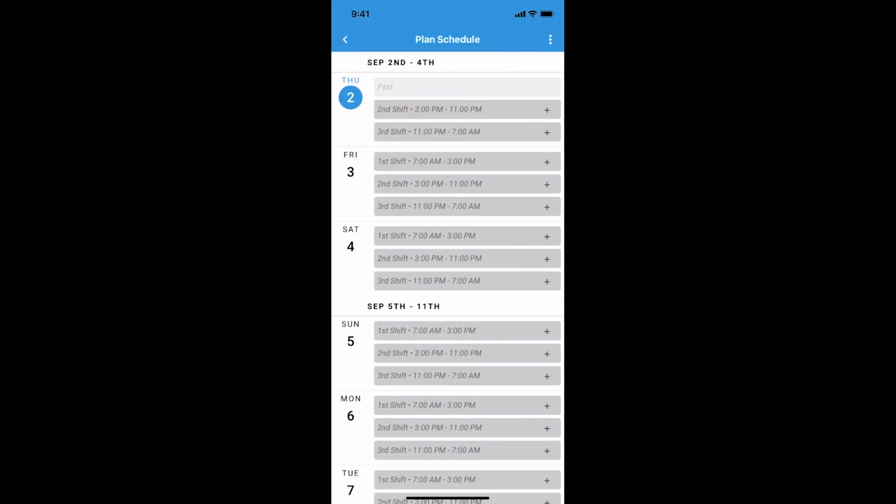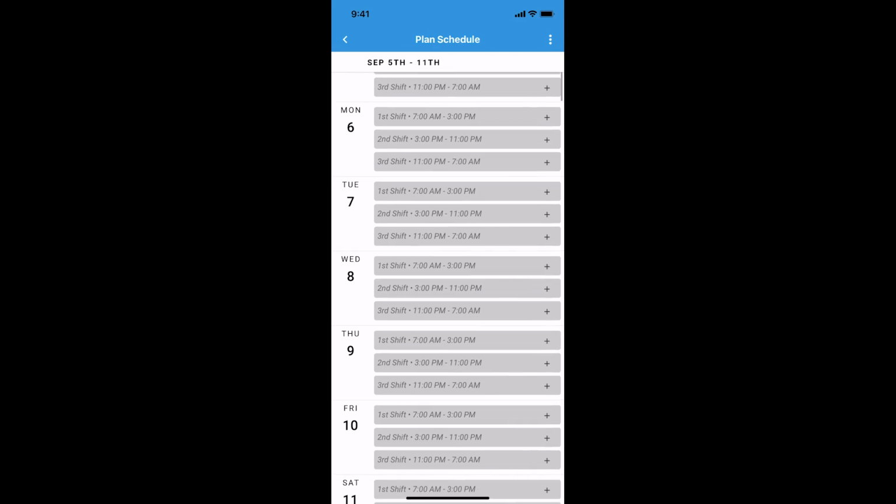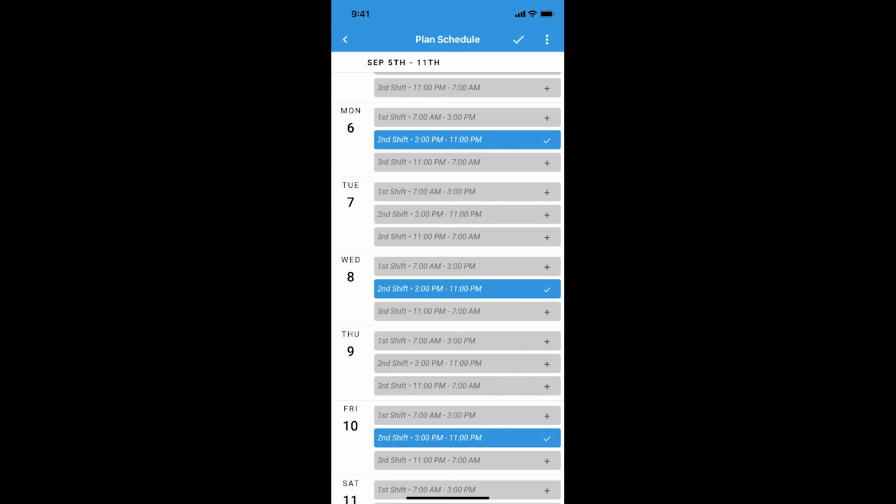you get this calendar. And so what we can do is go to next week, and we're going to work 3 to 11, 3 to 11, 3 to 11, 3 to 11. Now remember, this isn't creating those shifts for you with the facility. This is you telling Maestra the facility wants you to work then. So there's no magic here that's creating those shifts. It's useful for when you go into work and the head nurse says, here's the schedule for next week. We need you here Monday, Wednesday, Friday, 3 to 11. You can put it here, and then Maestra can remind you that these shifts are upcoming.